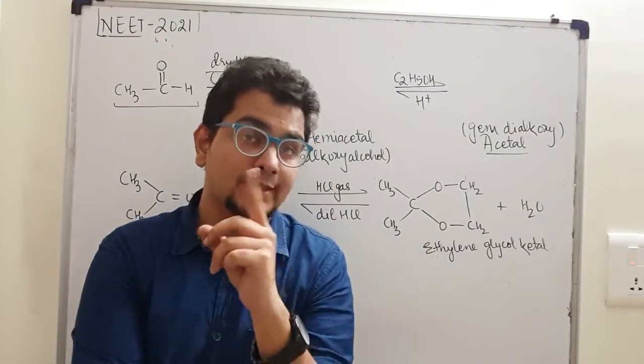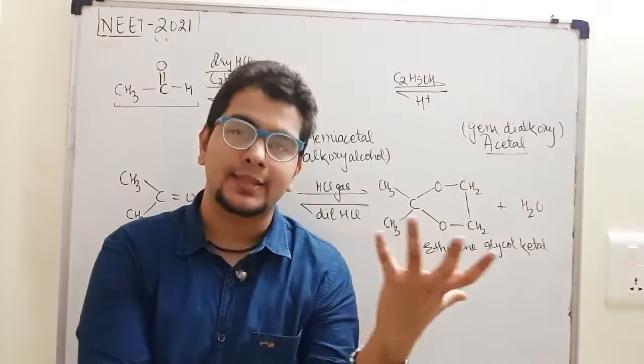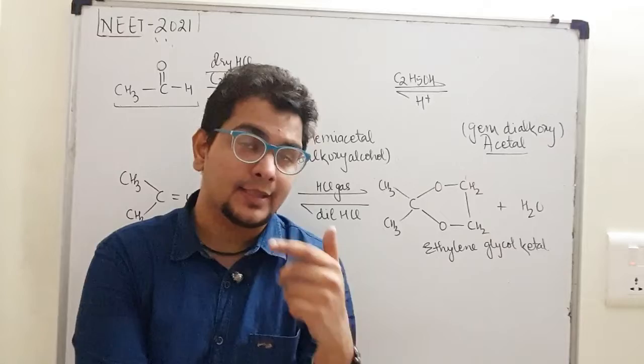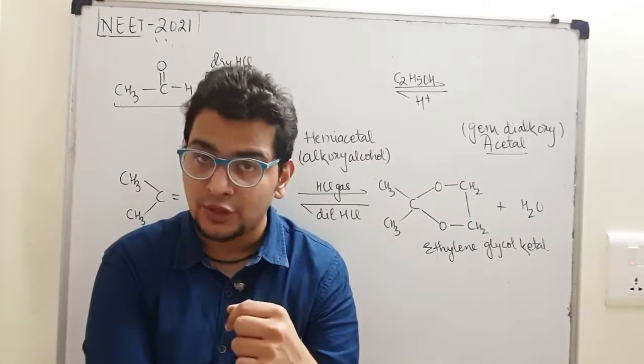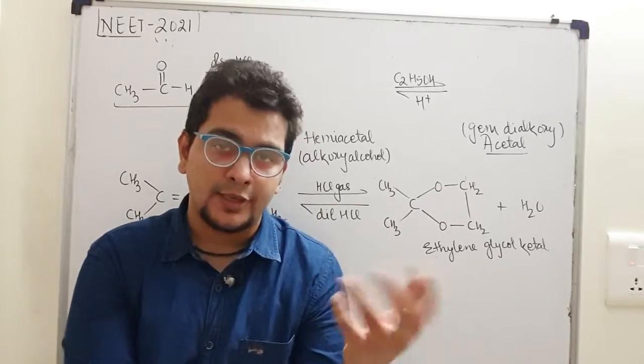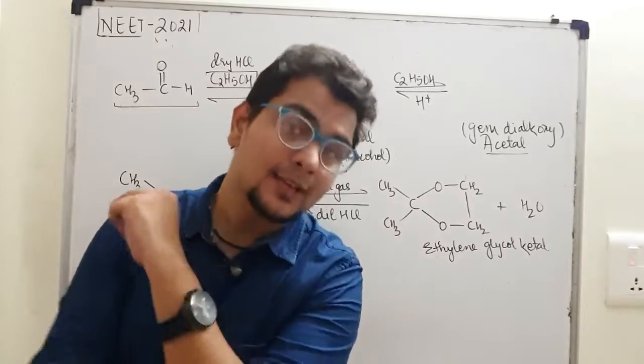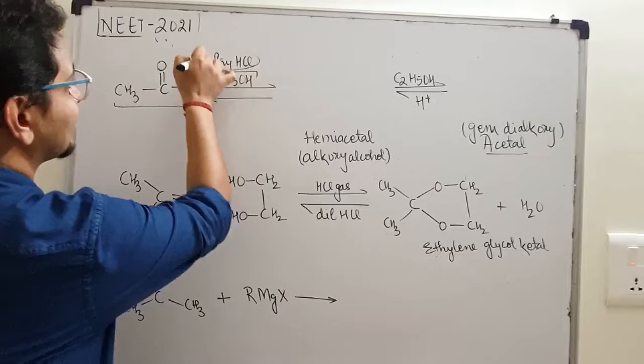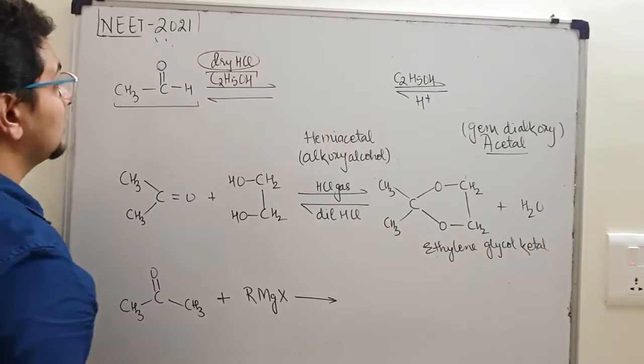The same condition was with HCN also. So what we did to make the HCN react, we gave the basic medium so that the HCN becomes CN⁻, and CN⁻ is completely negatively charged. As a result, it became desperate for the reaction and the reaction happened quickly. Here, we have both of them neutral and we use dry HCl. Sir, what's the rule? Look.